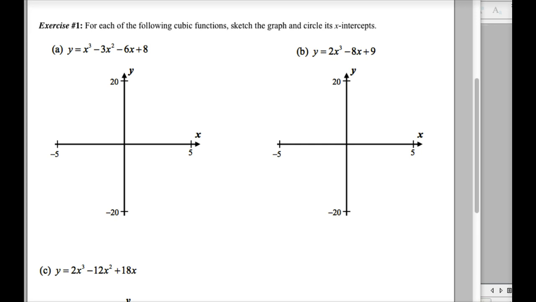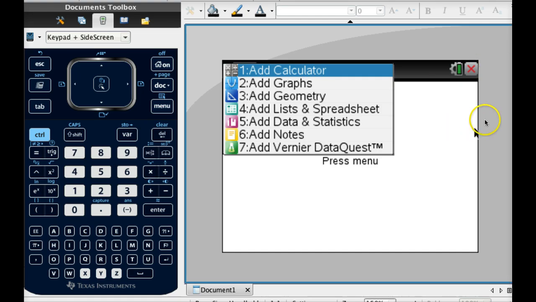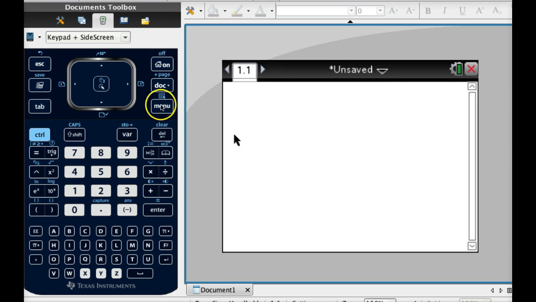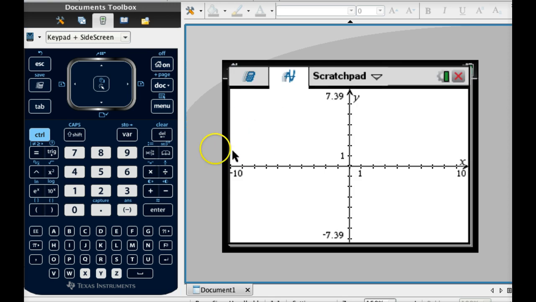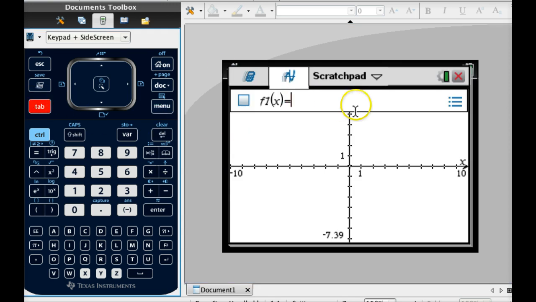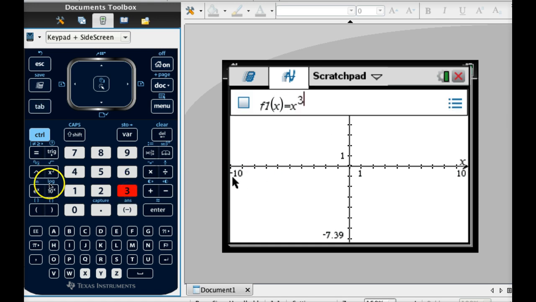Alright, thank you for getting those calculators. So I want to get to my calculator screen, and I want to be in my home screen that looks like this. I want to go to graph, and I will see this. So I hit tab and I get the first function. I want to enter the function x to the third, and to get it up there you have to use the sign under the equal. We all should know how to enter this by now, minus 3x squared take away 6x plus 8. That's your a function.